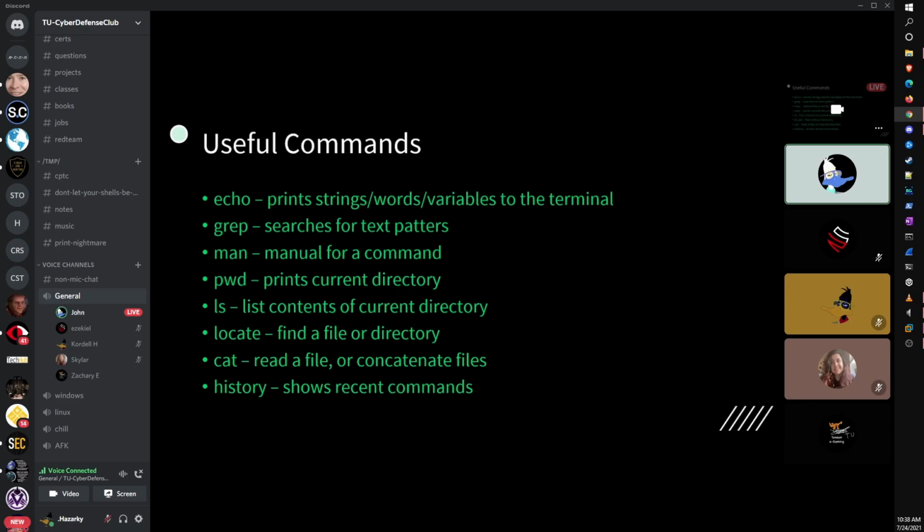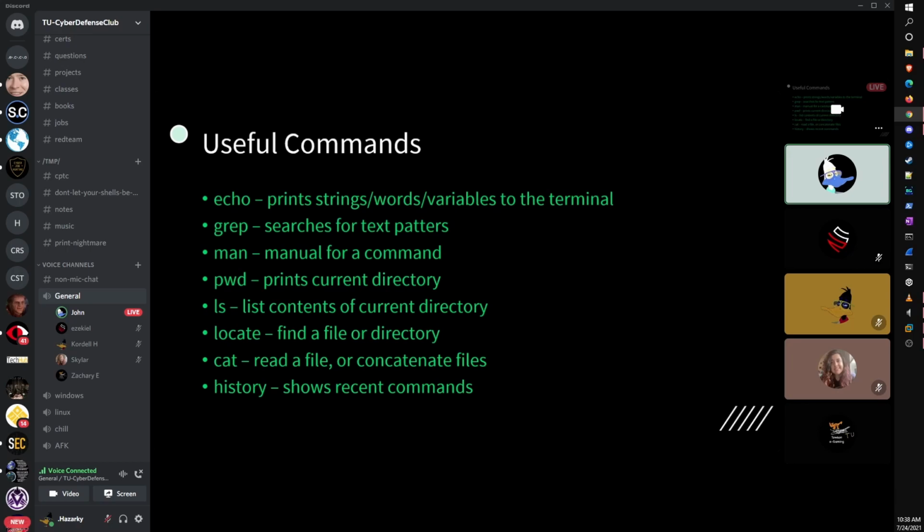You have man, which is probably one of the most important utilities and should exist for every command line tool, every program you have on a Unix system. If it doesn't, it's a very sad thing, and the developer needs to make one, because it's the manual for the command.